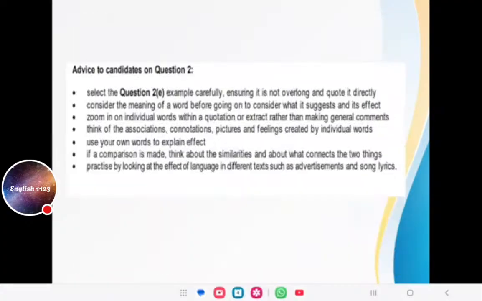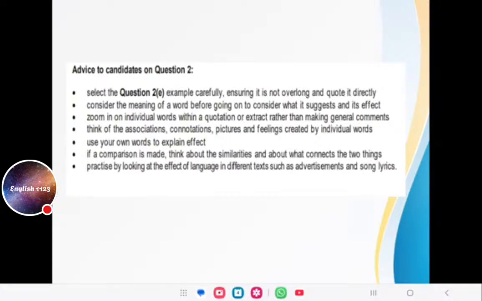One thing that you must keep in your mind before attempting this question, that the example must be a copy. It must be copied from the text. Second thing, it must not be very long. It can be a short sentence, a brief sentence, a phrase, or even one word. But you have to choose an example that you think has lots of stuff inside. That is the kind of example that you think would be easy for you to explain.